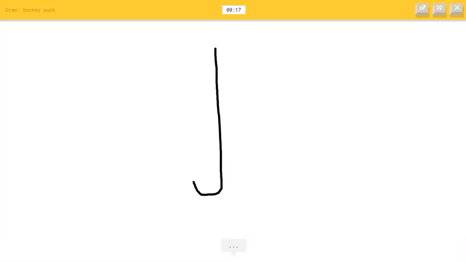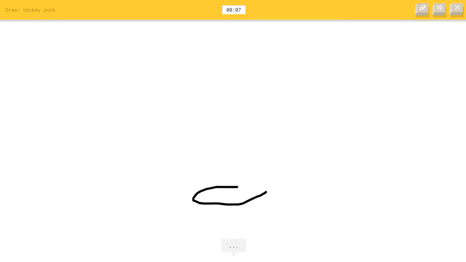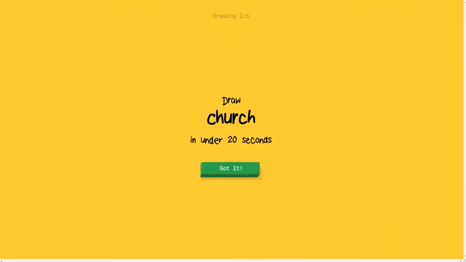Hockey puck. Hockey. I see line. Or golf club. Or hockey stick. It's a hockey puck. Or leg. I see toothpaste. Or saxophone. It said a hockey stick, not a hockey puck. Is this a hockey puck? Oh, I know. Yeah, it's a hockey puck. Okay. I was drawing a hockey stick, which I thought was a hockey puck, but I guess not.